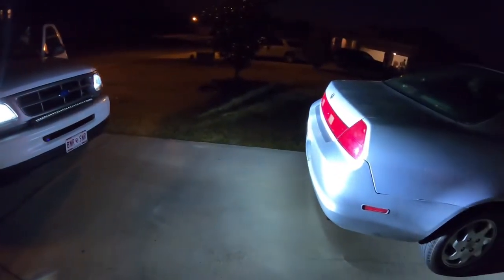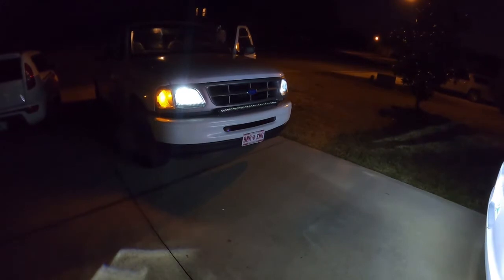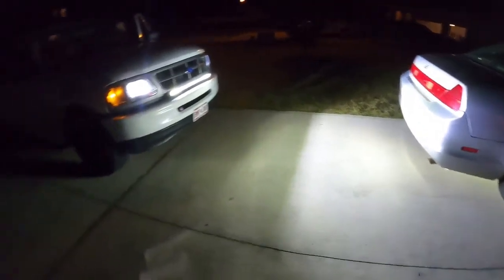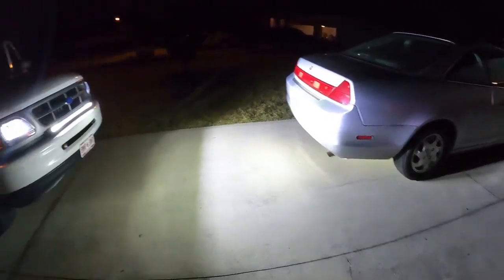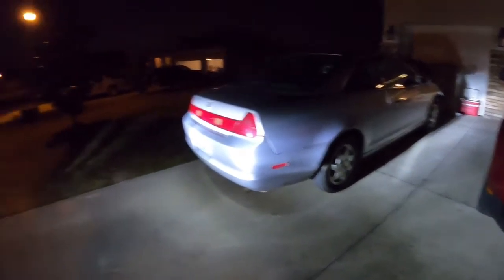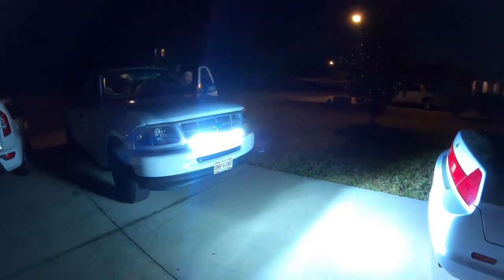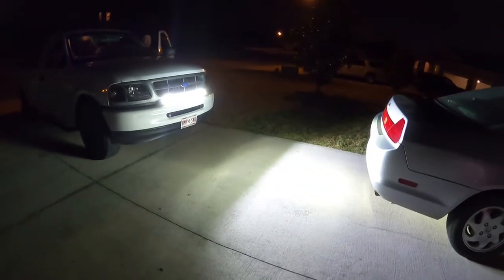Oh, there's some headlights. Oh, give it the business, Mike. Let's see what it looks like. Oh my God. Damn! Holy shit! That is pretty bright, Mike. I think that does the job. I really want to see it on the road. Oh gosh. Dude, that's bright as shit. Wow. Just the bar? Whew. Let me get a picture of just that.